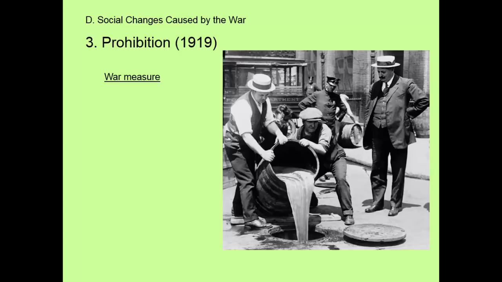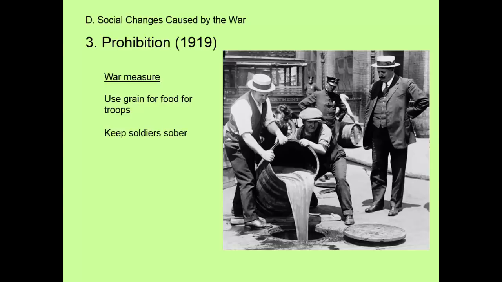Prohibition is another progressive idea helped by World War I. Progressives had long argued that alcohol causes evil in cities — absenteeism, spousal and child abuse, poverty, and crime. Now they can outlaw alcohol with the 18th Amendment by tying it to the war effort: alcohol is made largely from grain, and instead of that grain going to supply alcohol, it can feed the troops. Additionally, getting rid of alcohol means soldiers won't be drunk on duty. The 19th Amendment — women's right to vote — and the 18th Amendment — prohibition — are both progressive ideas passed because of progressivism and their connection to the war.